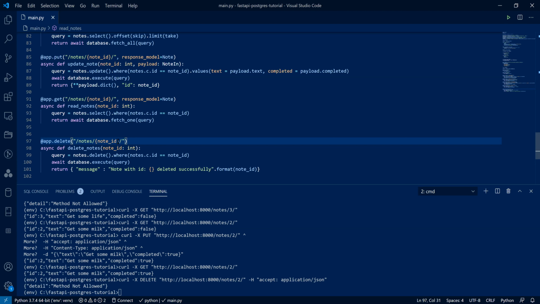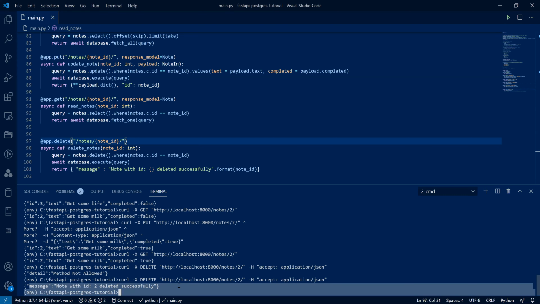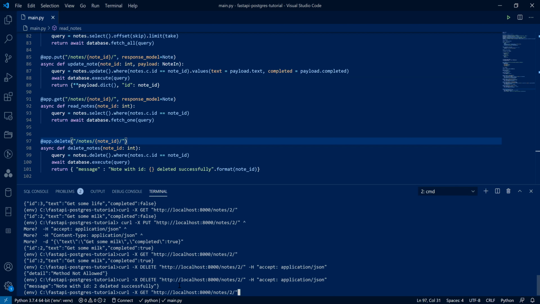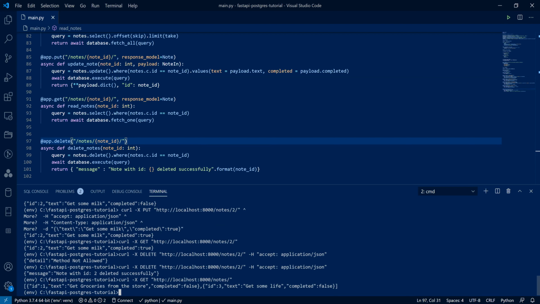So let's add it and send the request again to delete. So you see the node with id 2 got deleted successfully. Now if you retrieve all the nodes, you will see only the nodes with id 1 and 3.